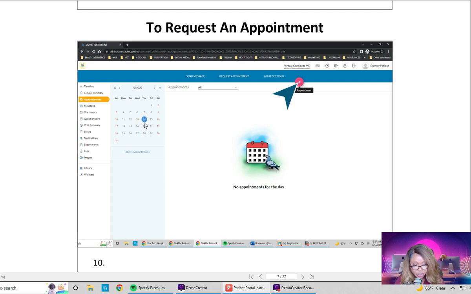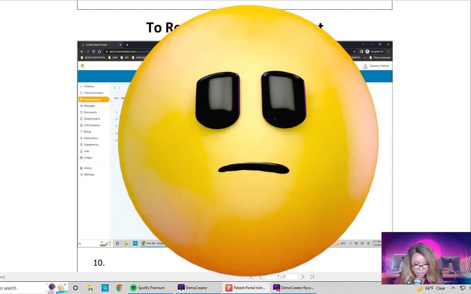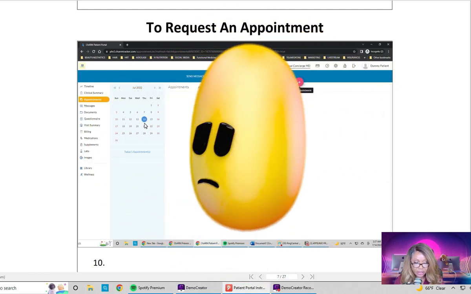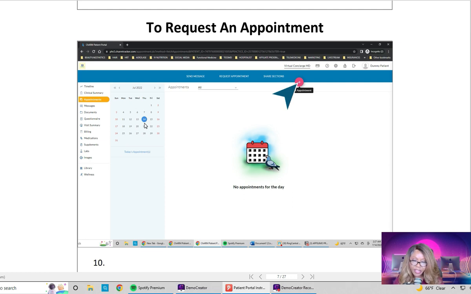If it is an emergency, now keep in mind there are only certain things that are appropriately addressed in the virtual realm. Some things you may need to see an emergency room physician, so I want to state that as a disclaimer. However, if it is something where you are not physically experiencing an emergency, but you just really want to share some information, or you really want to ask, that's not a problem.